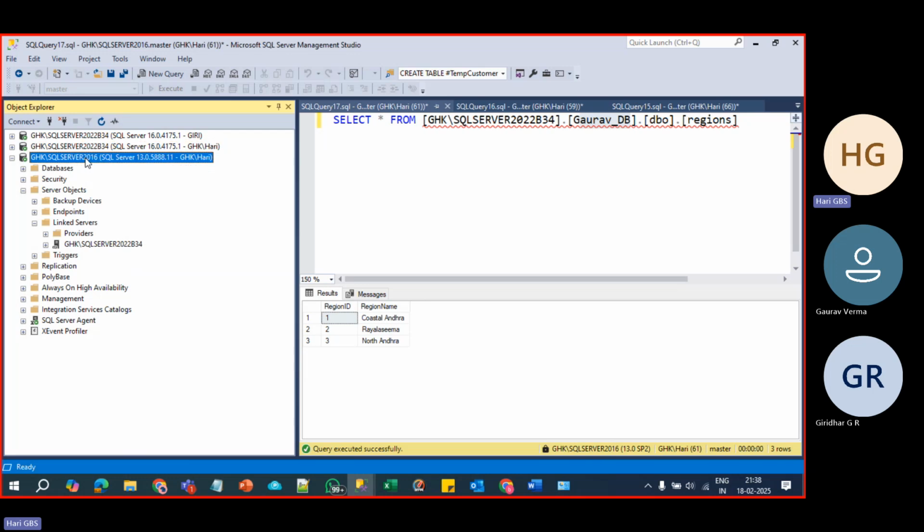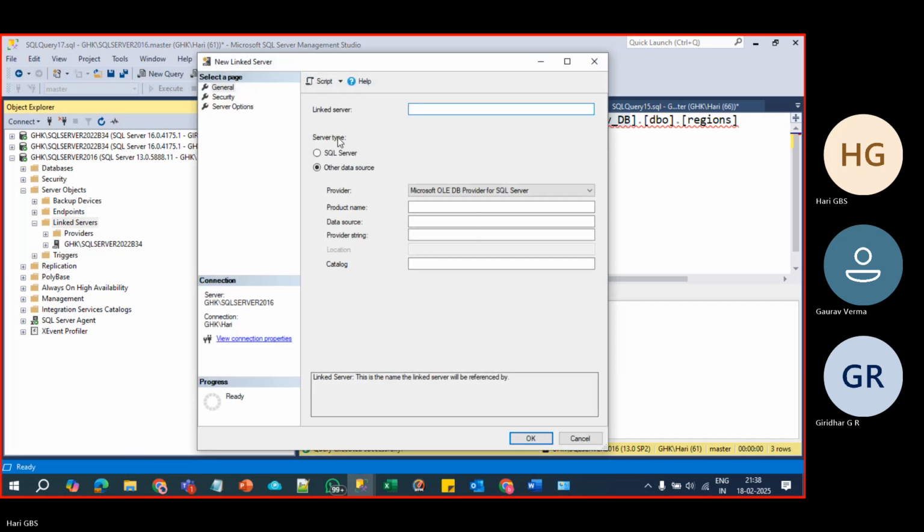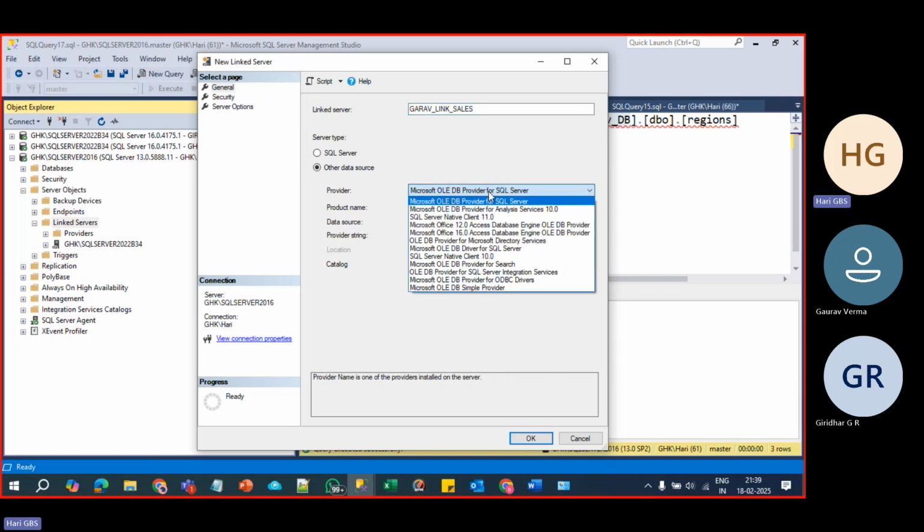We are in 2016. In this scenario, we already used the SQL Server instance name, so we can create multiple linked servers. Create linked server. The linked server name is Gaurav link to sales. Instead of SQL Server, I'll choose other data source.